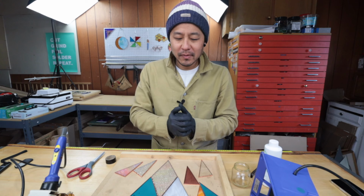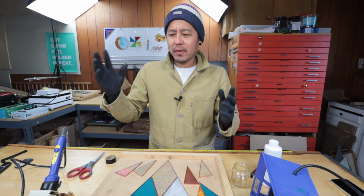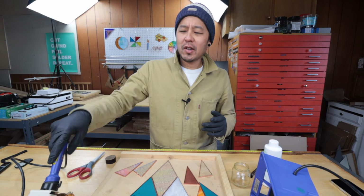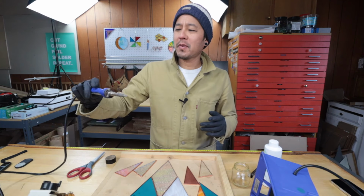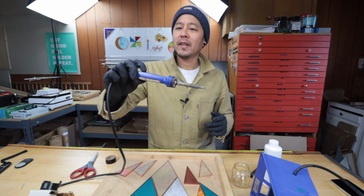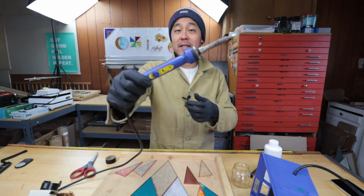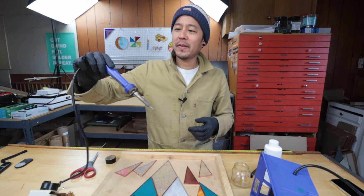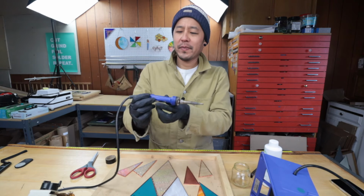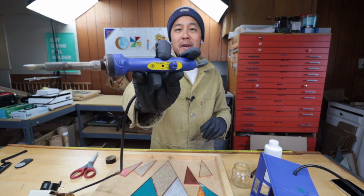So, all right, what do we have? We're gonna be soldering. I got my soldering iron. This is what I'll be using, the FX601. It's already plugged in, it's blinking. Maybe let's go with 410 Celsius on that setting right there. Here, you can see it a little bit better.